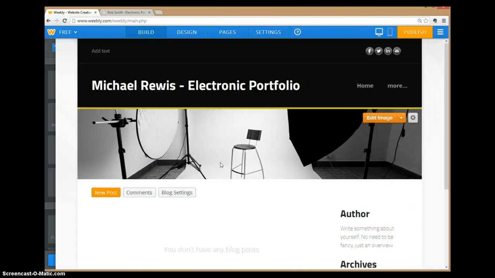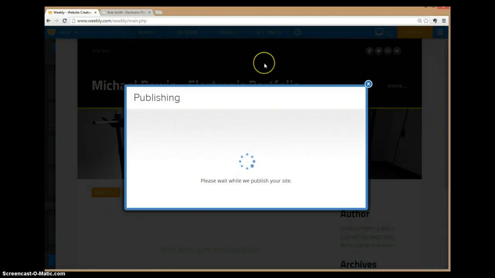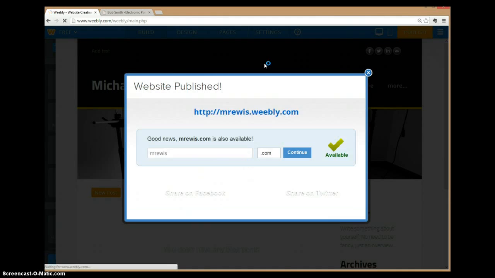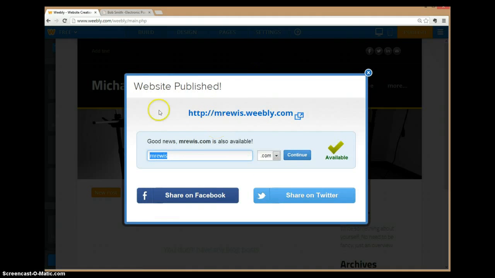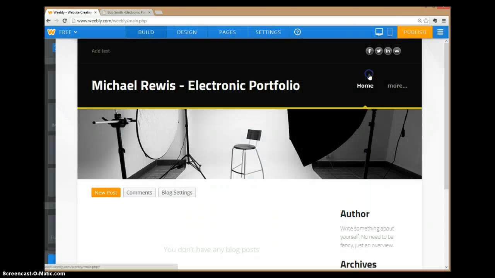Remember, as you're making these changes, it's not going to stick online until you actually click the publish button, and then it will be saved and on your website. Always click X after it says it's published. Remember, this is going to start charging you money, so we don't want to do any of that. We want to go ahead and click that X. Now it's published.